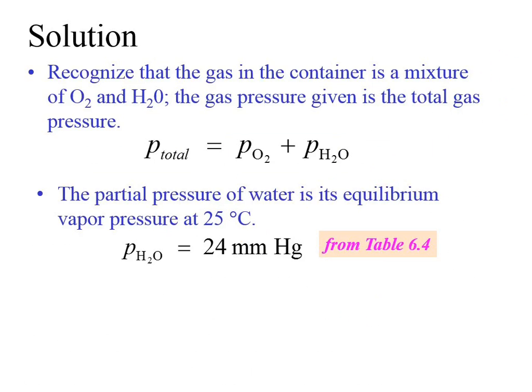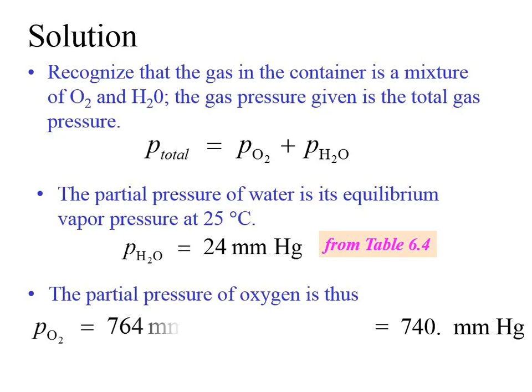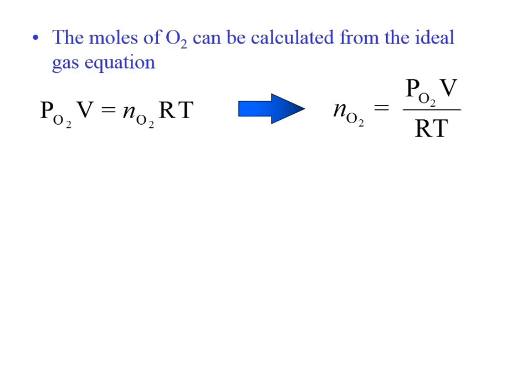They gave us the total pressure, and the partial pressure of water vapor at that temperature. If you look it up on the table a few slides ago, at 25 Celsius, it's 24 millimeters of mercury. So we subtract: the barometric pressure, or total pressure, 764 millimeters of mercury, minus 24 millimeters of mercury. Rounding according to the ones place, we get 740 millimeters of mercury. That's our partial pressure of O2. You guys have complete slides, I forgot about that.